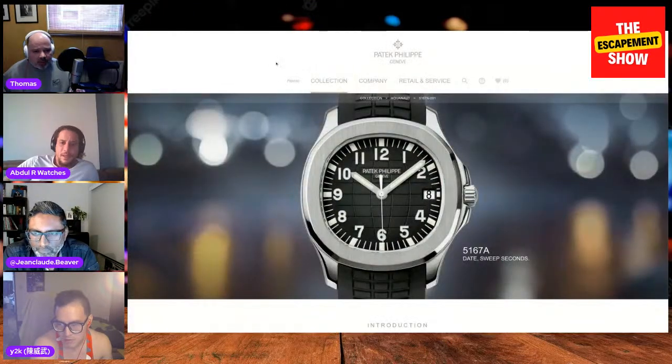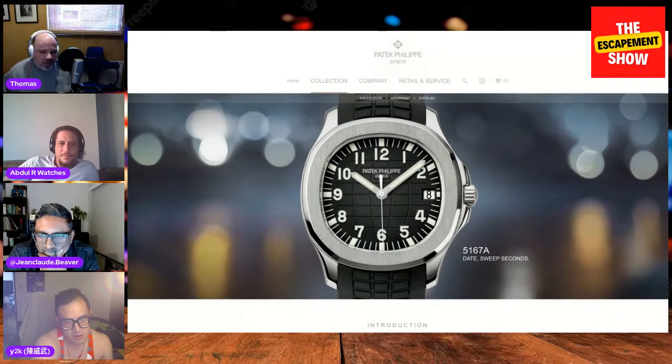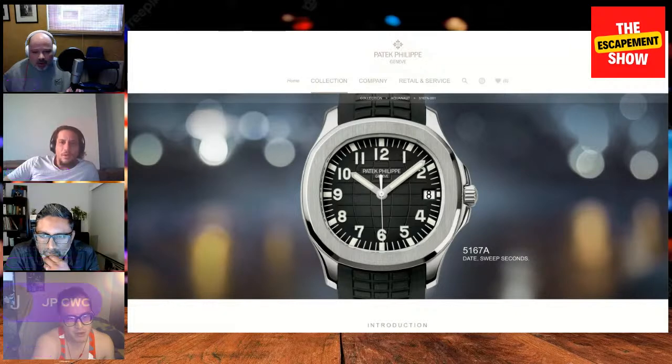Yeah. So from three Pateks to another Patek, which this one is a definite icon, no denying it, I think. Yeah, what do you guys think of this one? This is not my favorite watch, but I feel like it's become, I love it. I prefer it to the Nautilus much more. Yeah, I much prefer it to the Nautilus. Yeah, I'll be honest.